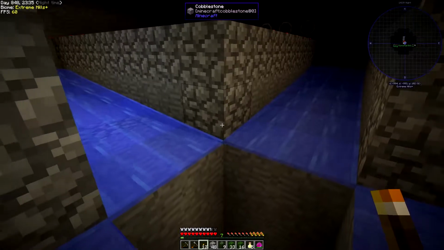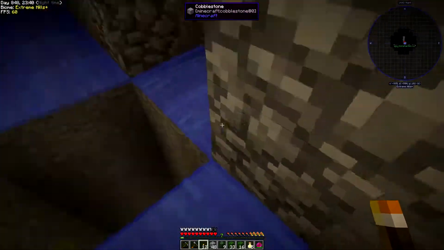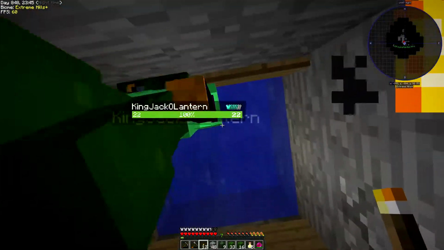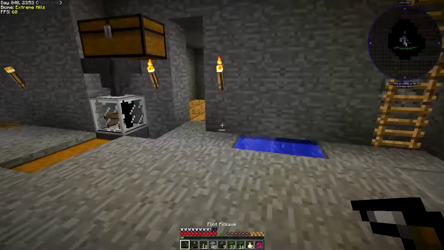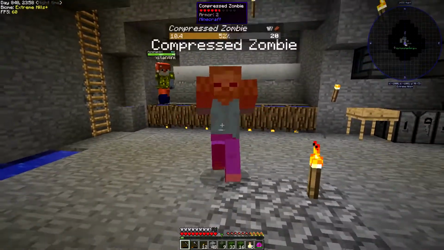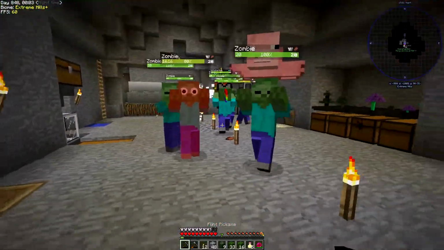A little bit off camera, we made this mob farm, and woohoo! Get pushed all the way down here to find spikes. Okay, come on, get out of here. I'm going back up. Oh, we have a... I'm blocking you in. You don't get it. We have a compressed zombie. Get that. I forgot that they did that.